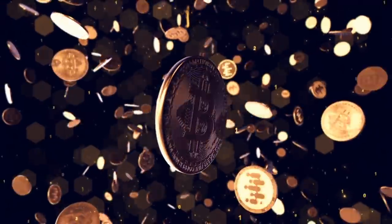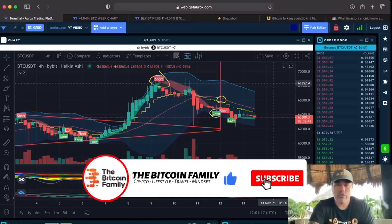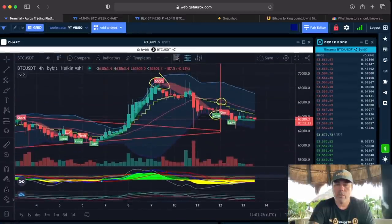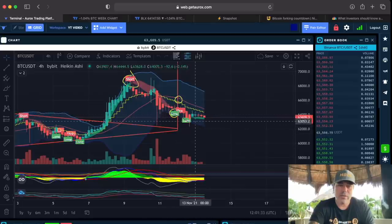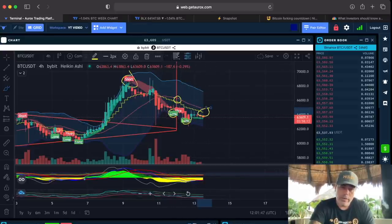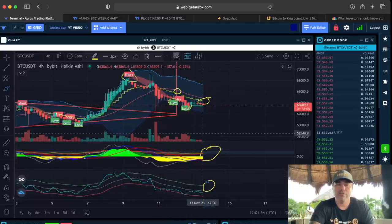First up, our chart on the Aurox platform. Our platform is really cool — you can add multiple charts on one screen and check how everything is doing in one overview. We use the BAM BAM indicator in Aurox. Yesterday I said there is a long, but we needed to close that candle above the yellow stepping line. We didn't do it, so that's still not a long. Now again a new long signal, and we are waiting for a candle to close above the yellow stepping line, waiting to see green, and waiting for the BAM BAM to cross the mid line — that would be the indication for a long on the four-hour chart.